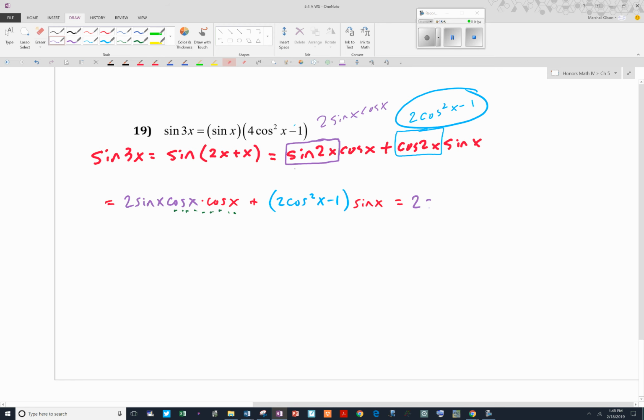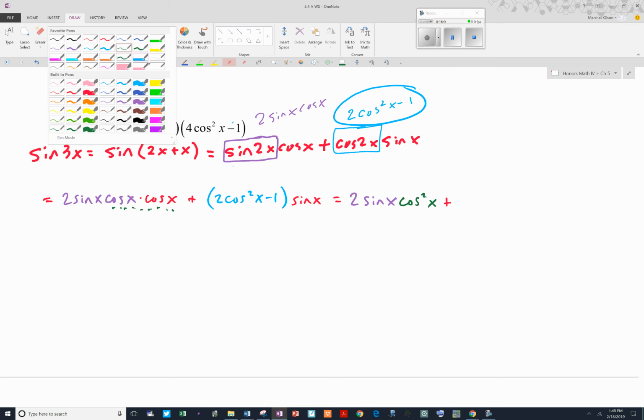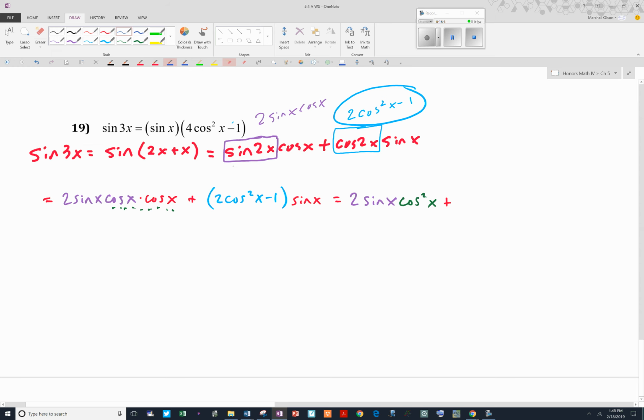So we have 2 sine of x times cosine squared, and then plus, and then I'm going to distribute that sine of x. The reason, again, that I'm doing that is because I think I'm going to be able to combine some like terms here. So I'm going to bring this in and call that 2. I'm going to put this in the same order as the one in front of it because there is for sure a like term that I can combine. 2 sine of x cosine squared, and then I also need to bring it to that minus 1, so it will be minus 1 then.